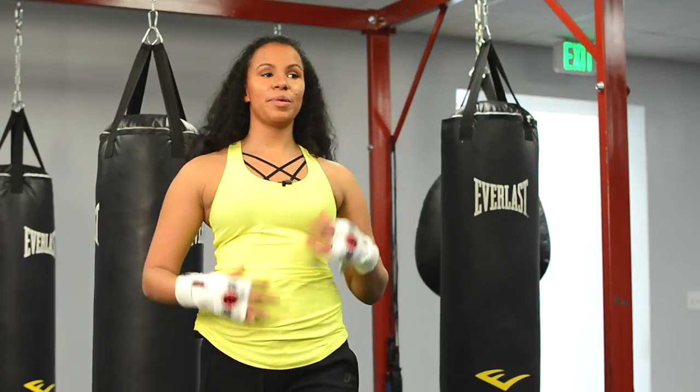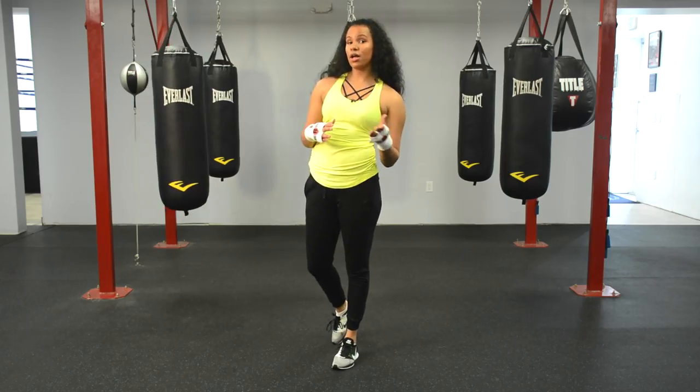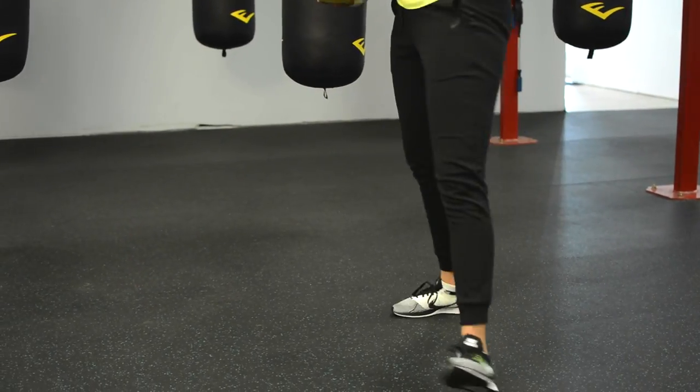Awesome job with the mountain climbers, guys. Good work. I hope it burns. It's burning for me. Now we're going to move on to abs. So let's start with Russian twists. So you can grab your medicine ball or your baby or a little bit of weight, whatever you have available. I'm going to grab my ball.